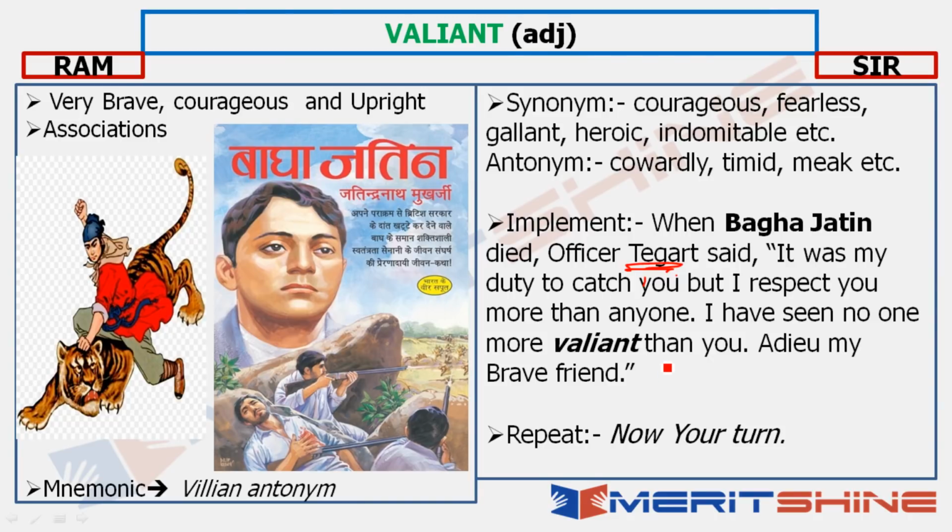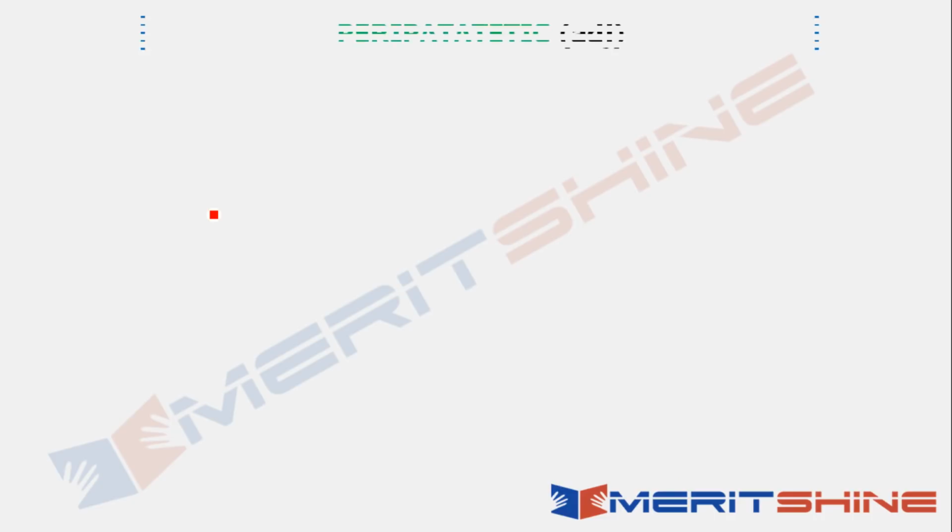Right? So that was the Superman in front of you, the living Superman. I gave this image so that you always remember that there was a man who, with his bare hands, killed a tiger, and he was one of the greatest Indian revolutionaries. Chalo, next word and the next hero.